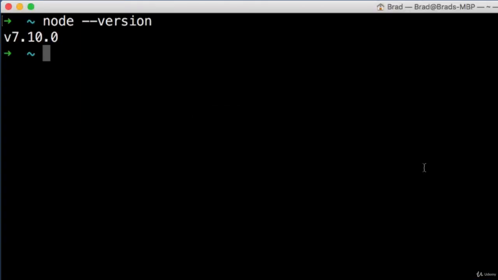Let's run a command of npm and then a space, and we want to install something, so install and then a space, and the thing that we're interested in installing is named gulp-cli and then a space, and we want to install it globally on our computer, so then -g. Now before you press enter, if you're on a Mac, you might need to begin this line with sudo, like we see here. If you're on Windows, you do not need sudo.